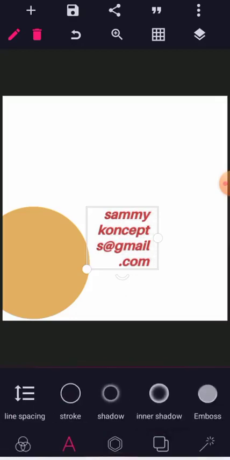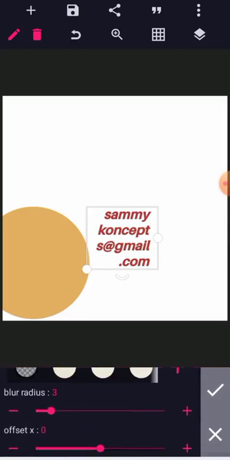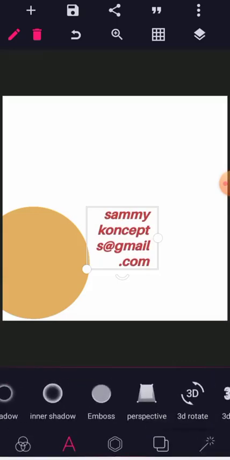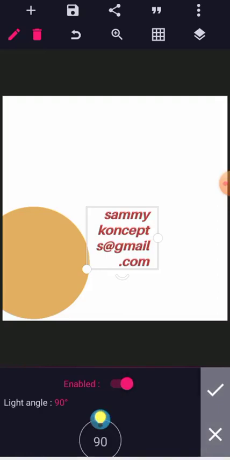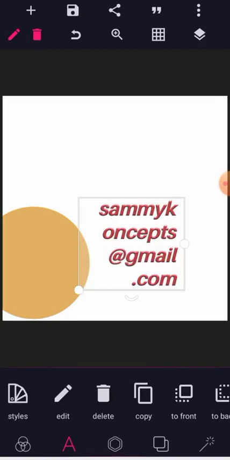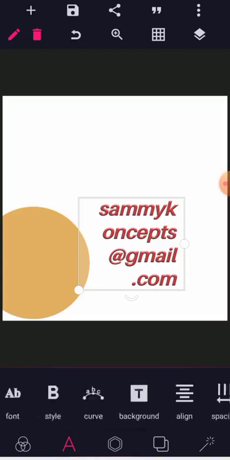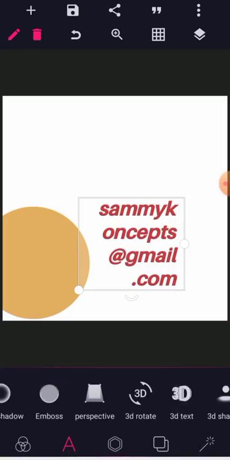But for now, I just want you to know what tools exist. This is inner shadow. You can use it to achieve some kind of effects too. This is emboss. You can see effects like 3D effects and the rest. You can see how it looks from this emboss feature. So they are used to achieve some kind of 3D effects on your work.